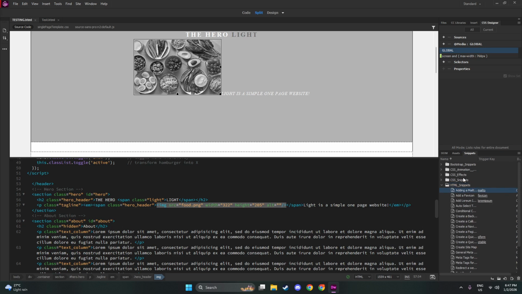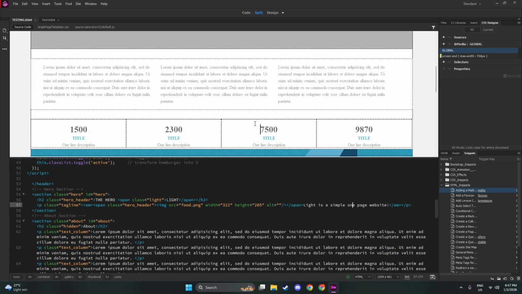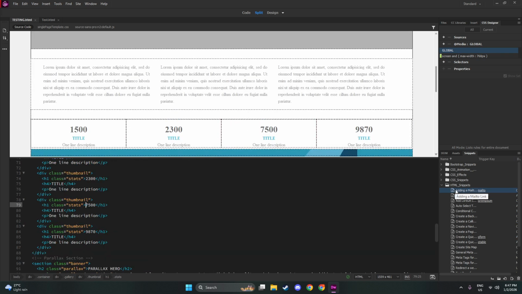First, click in your code to place the cursor exactly where you want the snippet to appear. The insertion point matters because Dreamweaver will drop the code precisely at that location. For example, if you're using an HTML snippet, make sure your cursor is inside the correct part of your HTML document. For a CSS snippet, be in your style sheet or a style block. For JavaScript, place your cursor within a script tag or linked JS file.